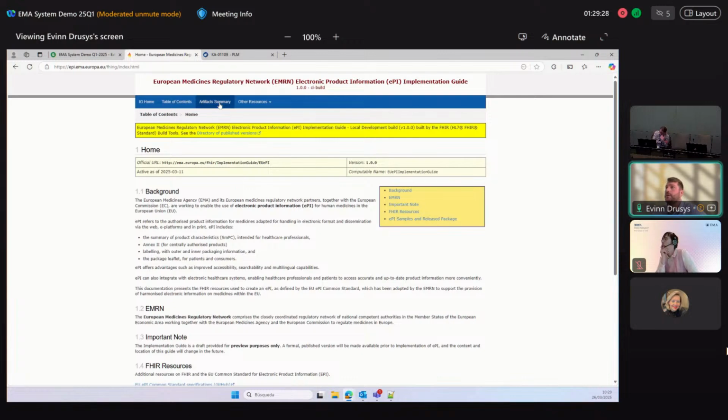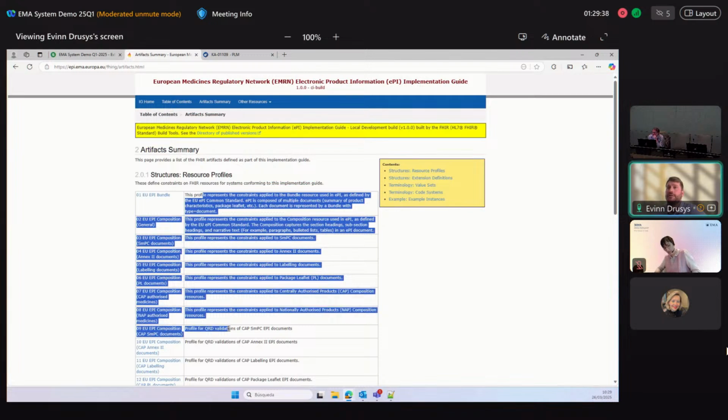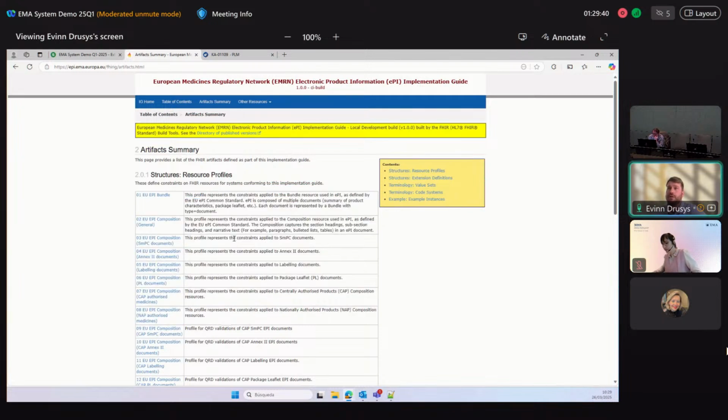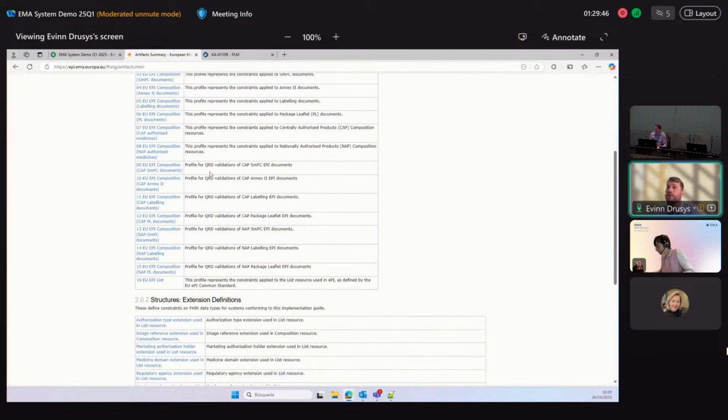But to start us off, I would like to go to the artifact summary, because here we can find all of the profiles that are associated with the API. Initially, at the top, we can see all the base profiles. These are the profiles for bundle, list, and composition. If we scroll down a little further, we can see the profiles for the QRD validations.